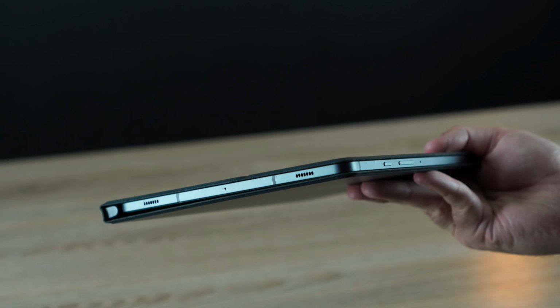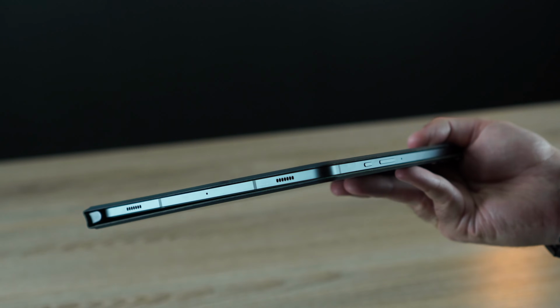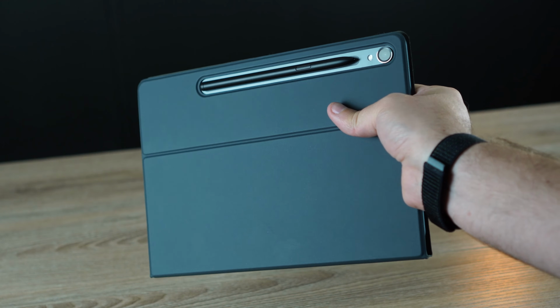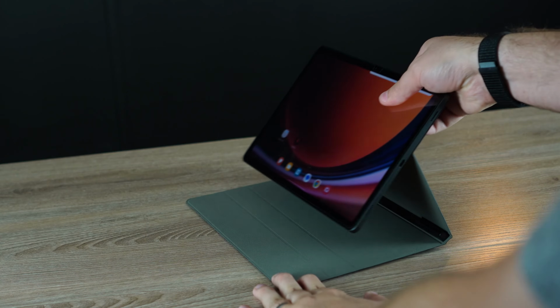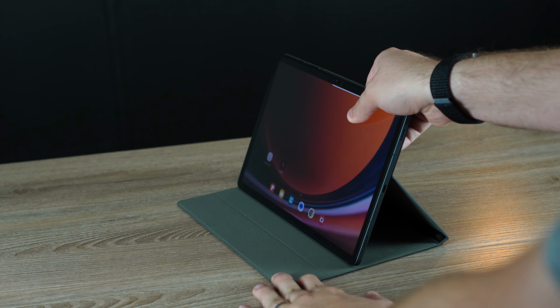So I've had this case in the past few years with the Tab S8 and the Tab S7, and overall it was one of my favorite cases. There is still a little bit of protection on the sides because the case does stick out just a little bit. It's gonna be a very good lightweight book cover, and if you like those magnetic angles, that is a nice benefit to have. Again, it's only two angles, and it's like four, of course, if you flip it upside down, and that's a little bit inconvenient with the forehead and all that, but I still really like it, and you could find it normally for around $20, which is very, very reasonable.